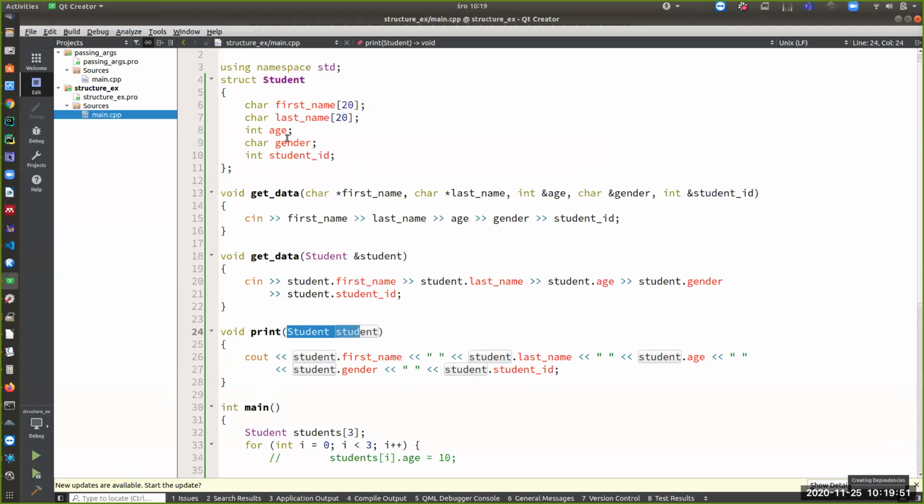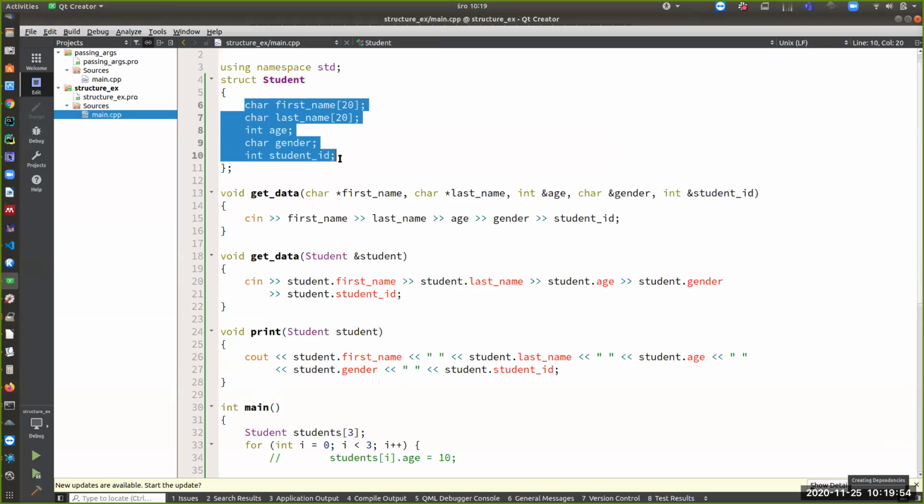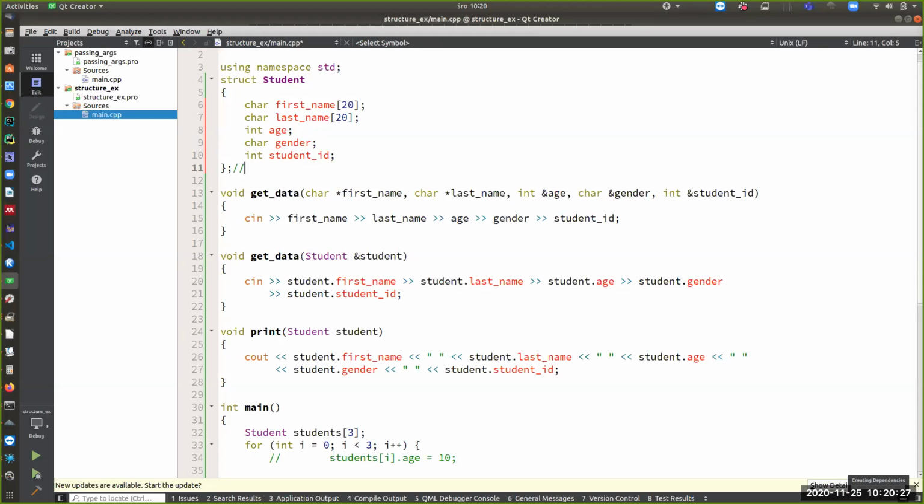The problem is that if you look at this structure and we try to estimate the size of a single element in memory, we can roughly count that there are 20 bytes for first name, 20 for last name, so we have 40, 4 bytes for age, 44, 45 for gender, and 49, so 49 bytes for the whole structure.